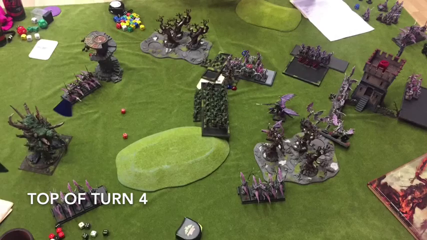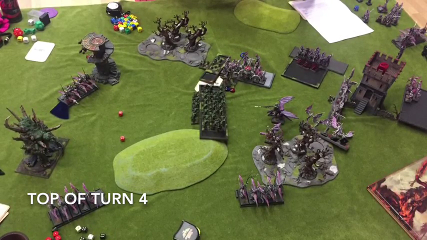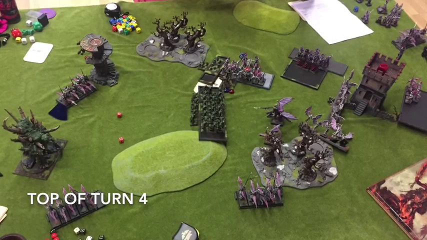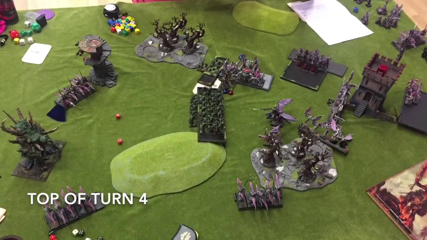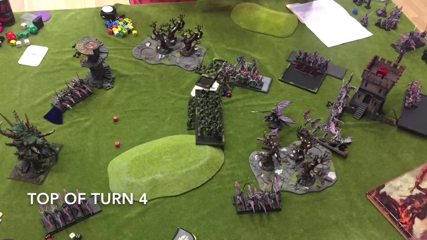My Plague Bearers then turn on the spot. I have to reform the ranks a bit so they're not in a horde formation anymore, just so I could fit properly. It was kind of a pain in the arse. And then my Soul Grinder turns around to, I'm just going to start lobbing rocks at his characters. I think that's my entire plan there.